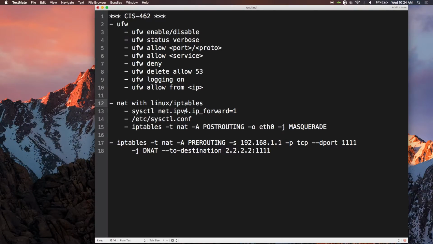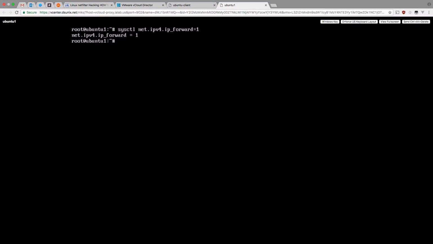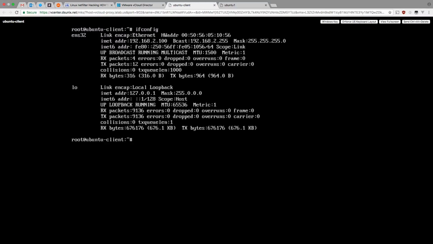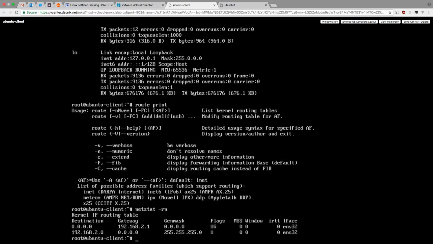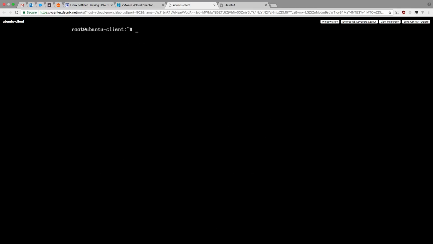So yeah, the first step of turning on IP forwarding, right now, let's go over to the Ubuntu client. I believe I had an IP address, and actually I had the gateway already configured too, so we're good to go. So right now we're going to come back. We're going to just do this basic NAT thing.